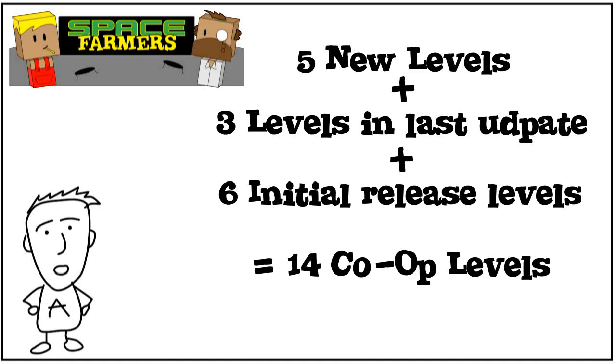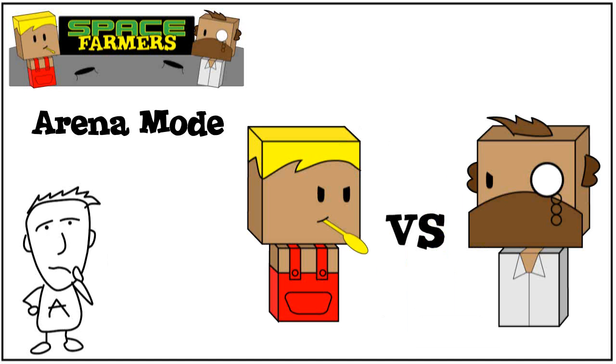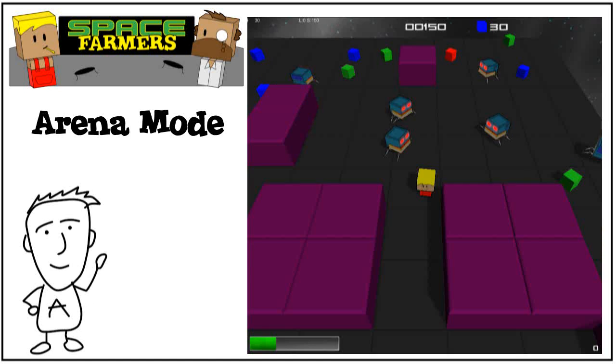But not only that, we're also working on a new game mode called Arena. Arena mode is planned to be both single player and PvP mode. You spawn in a randomly generated maze and must collect as many tokens, represented by green cubes at the moment, as possible. All the while you're losing health, but collecting the tokens will recover some.